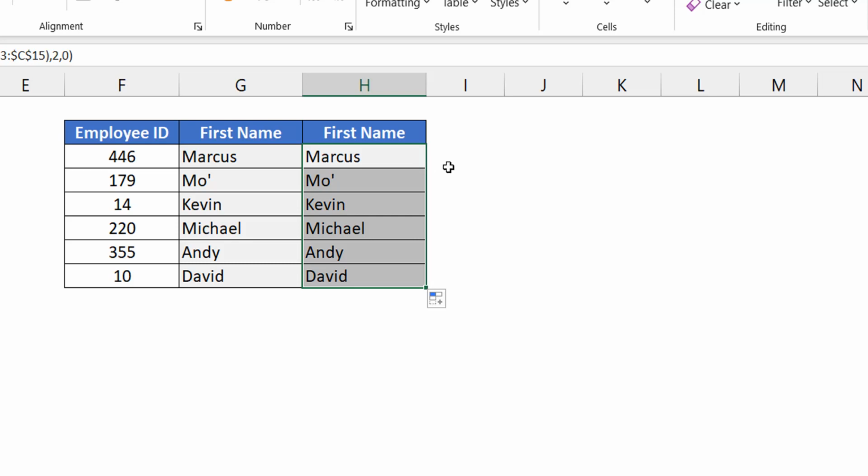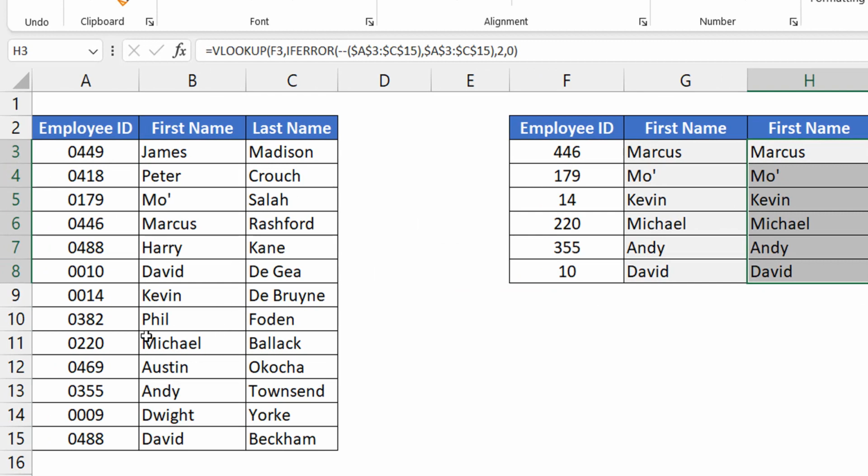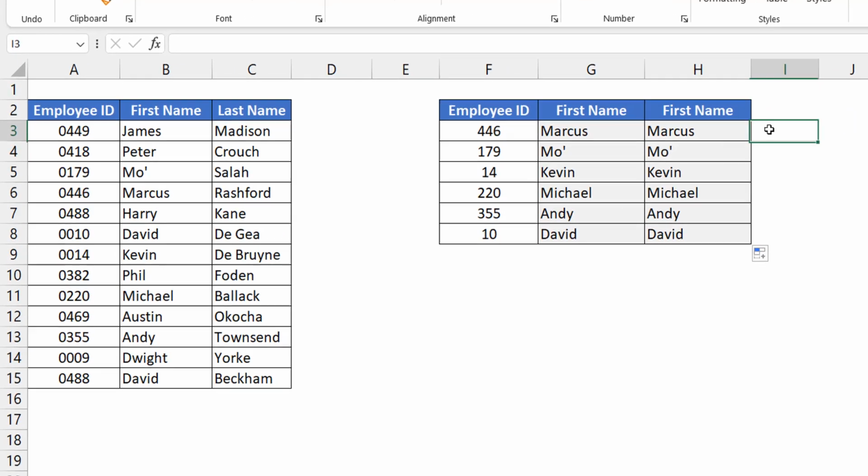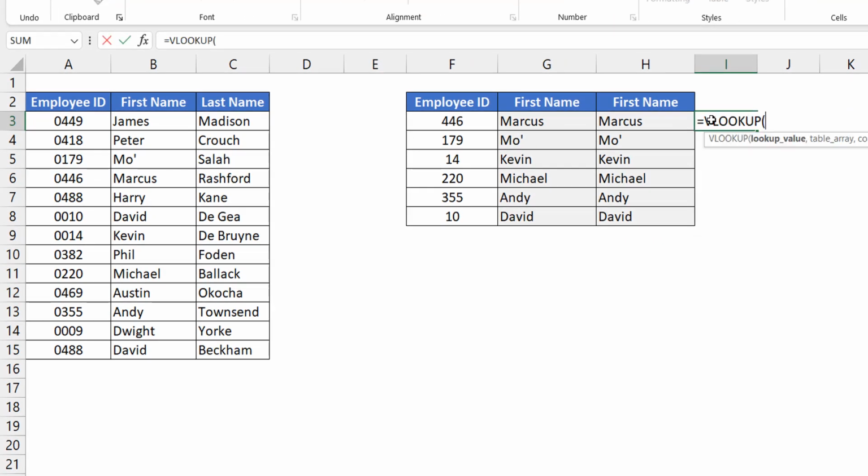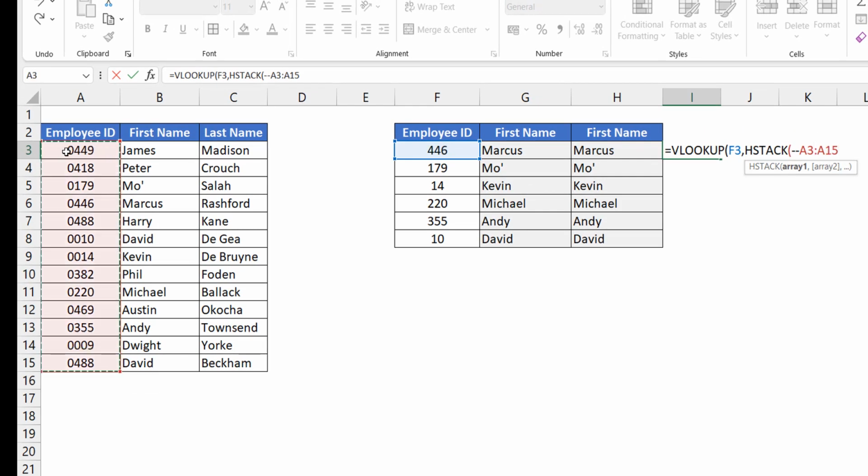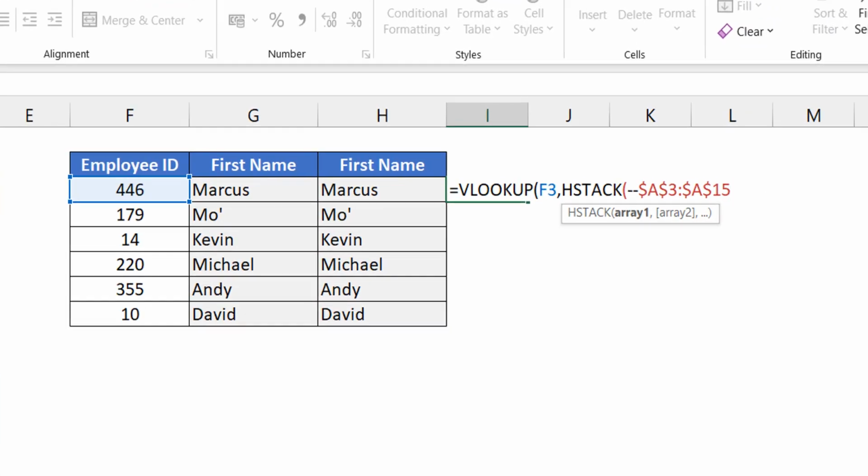I could also have decided to just do like an HSTACK just because of the way the data is. So I do a conversion of the first and then I stack it with the other. So this is what I mean. So I could have done VLOOKUP. I look up this. Okay, then I pull up HSTACK. I select this as my first array, but here I can do the minus minus because I know it will work for the numbers, so no issues at all here, right?